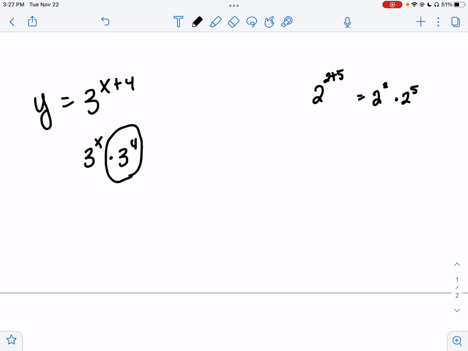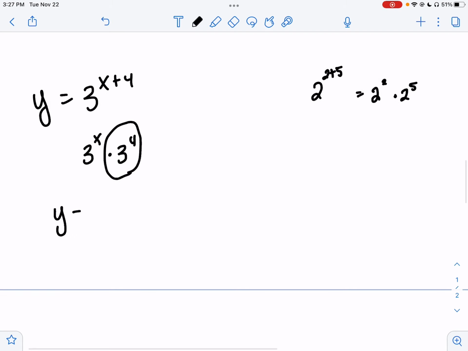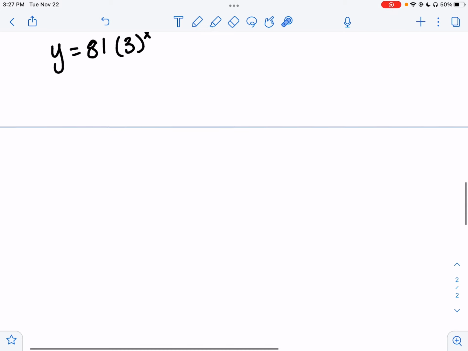Now I can actually evaluate this. I know 3 to the 4th is 81. Now I have an equivalent expression. These two are equivalent, but x is by itself. So that's really what we are doing here, is we're just using those exponent rules and how they all work together to be able to kind of rewrite these in a sense. So I'm going to do one more example that puts all of this together.